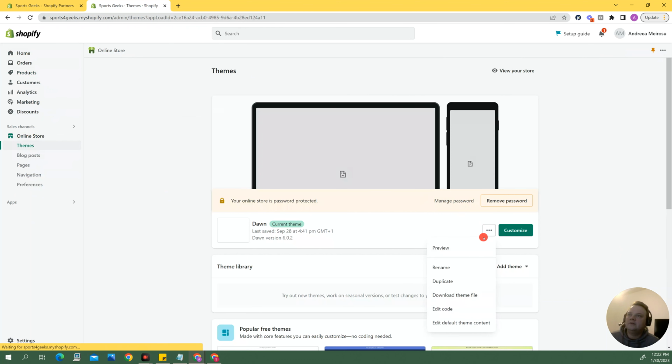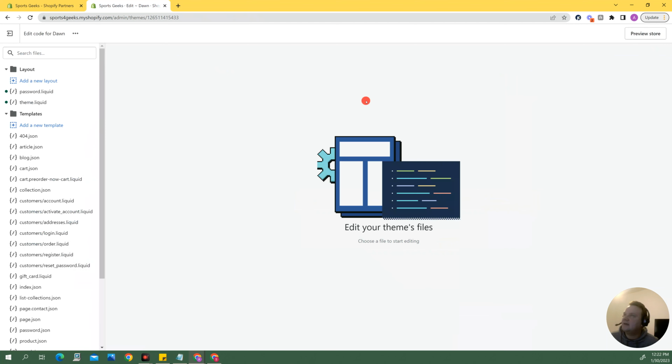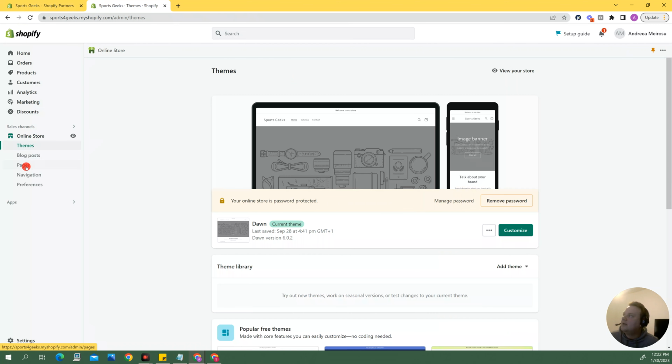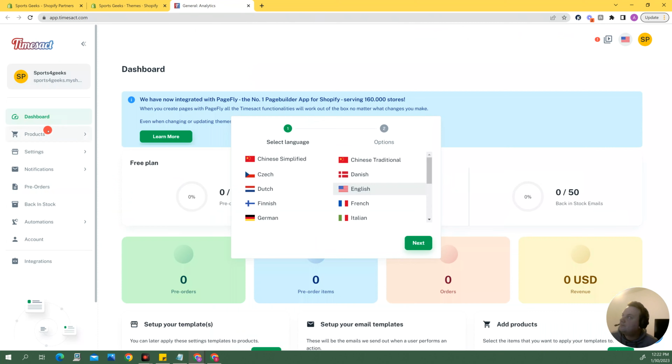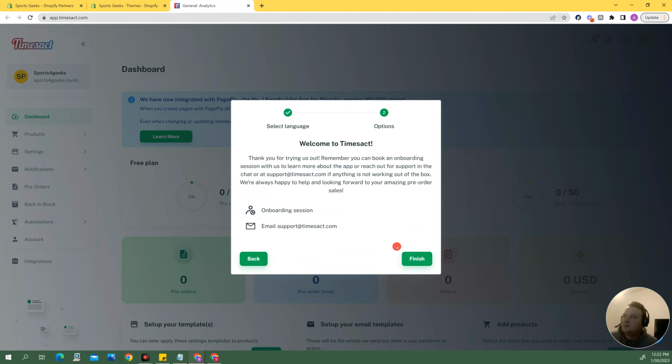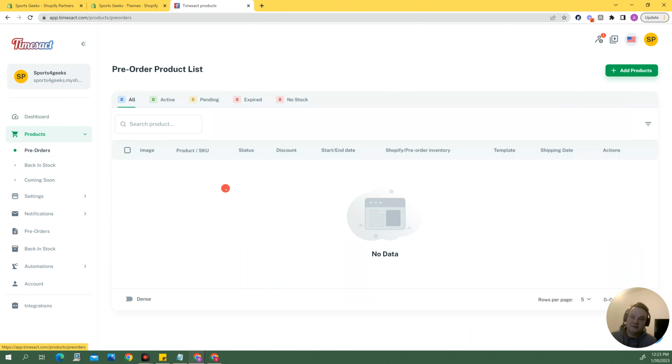where if I wanted to go a little bit further, I could go here to edit code in order to actually see the theme files. So this would be the kind of access that I want. Okay, and then when it comes to apps, I would see just this, just the Timesact app. And if I were to go into the Timesact app, I could actually see any products or settings that it might have. So I would basically be able to see the settings as you've set them and also be able to operate as you do, only on your store. And that is the whole point of these access requests and how they work.